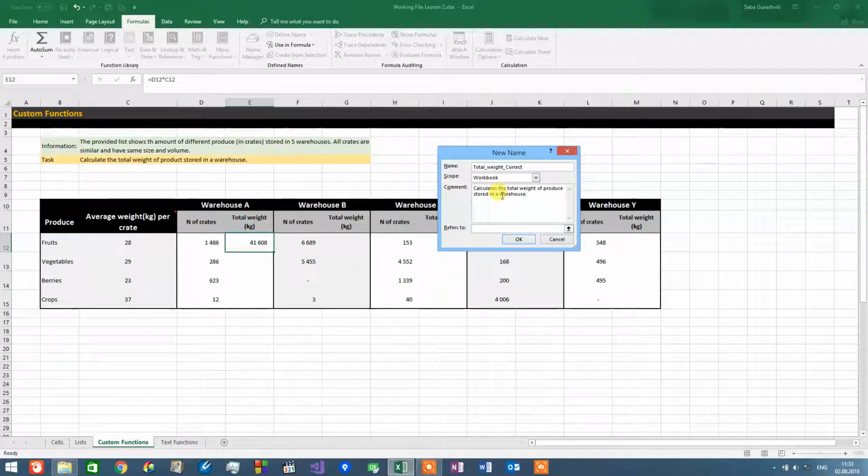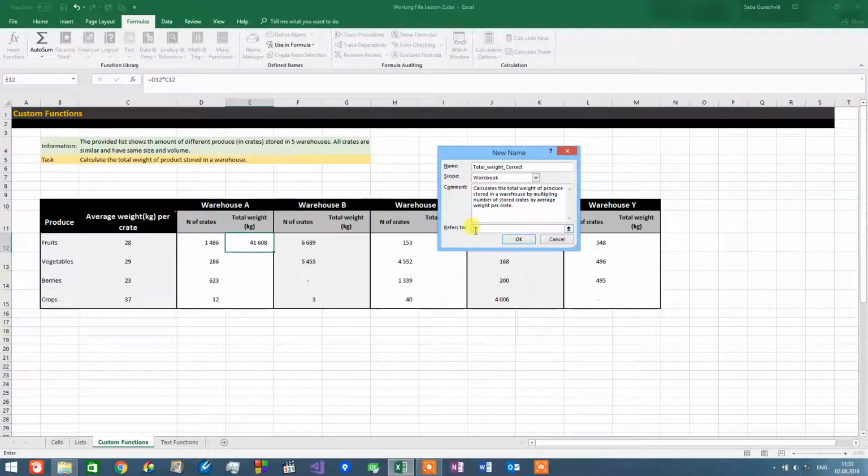It calculates this by multiplying the number of stored crates by average weight per crate. There we go. This little comment describes what this function does.